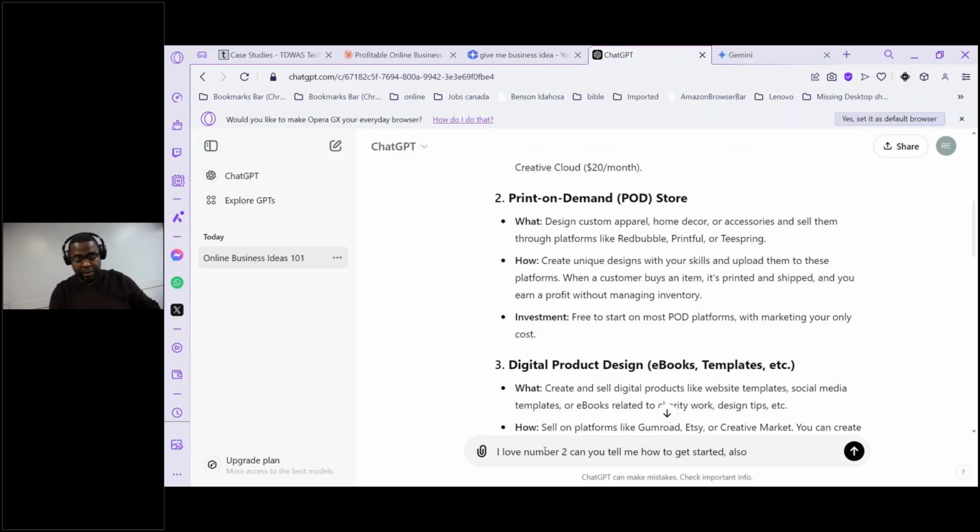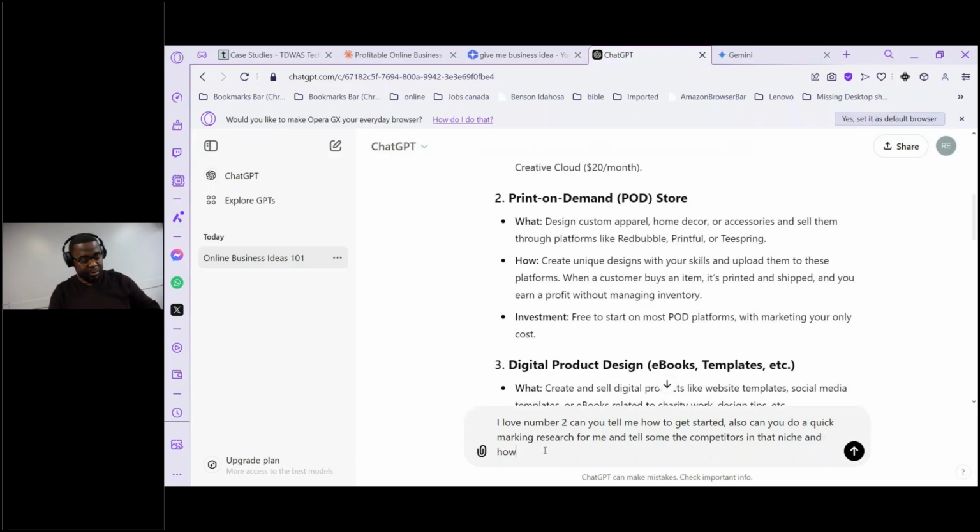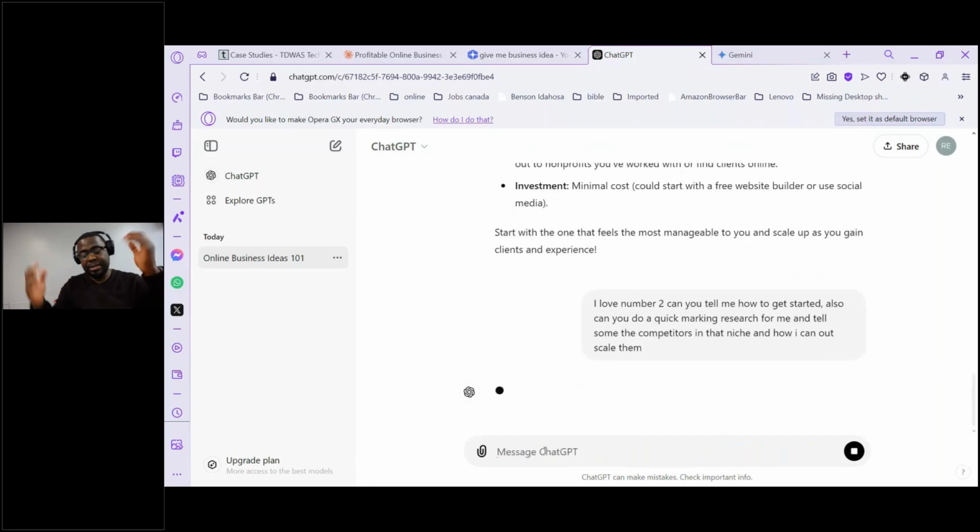Also, can you do a quick marketing research for me and tell me some of the competitors in that niche and how I can outscale them. Yeah, let's let it do its research.